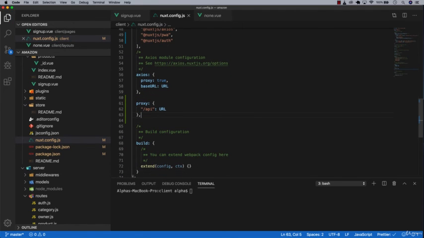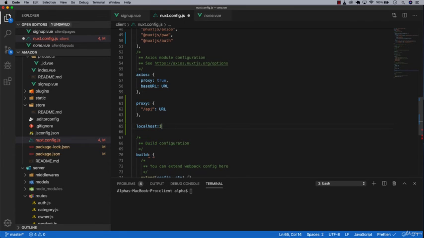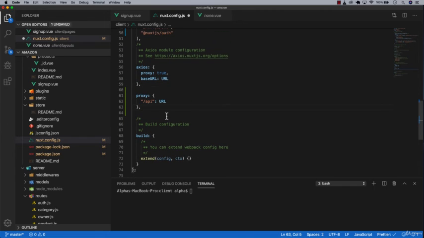We have to set the proxy because or else the library will call the current port, which will be like this, localhost 9000 instead of 3000. Hence why we have to use proxy API URL, because for Auth it will call the 9000 port instead of 3000. So let's configure the last part.